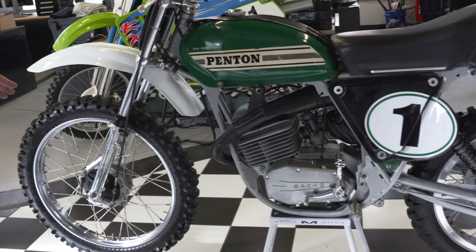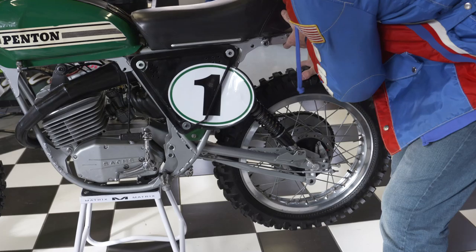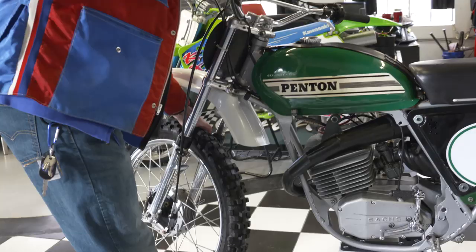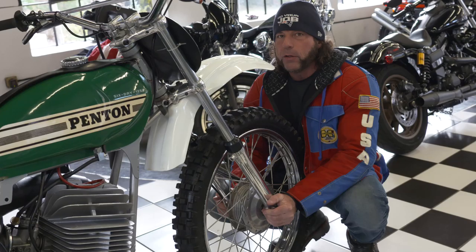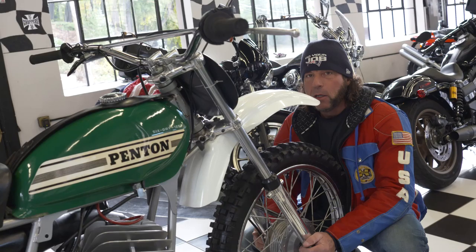You grab the rear swing arm on this thing, look at this, zero play anywhere. The bearings are like brand new. Maybe they may in fact be, I don't know, but the swing arm bearing, there's zero play. Wow, just a super, super tight bike. Another telltale sign is to grab the forks on the lowers right here and pull back and forth and see if there's any play on the triple clamp bearings. These are like brand new, and you'd expect them to be with the triple clamps polished the way they are. So inside and out, it's a stunning bike.